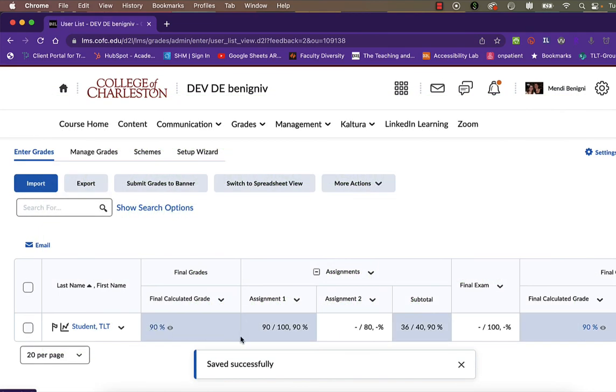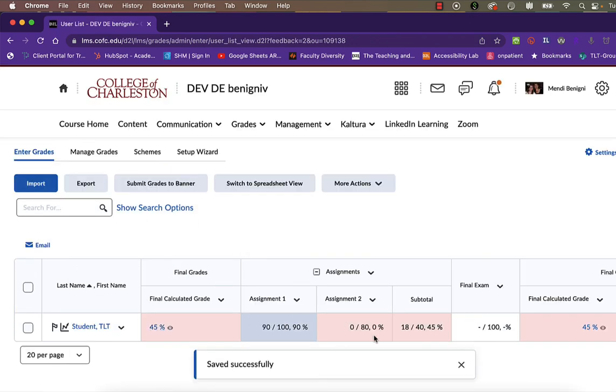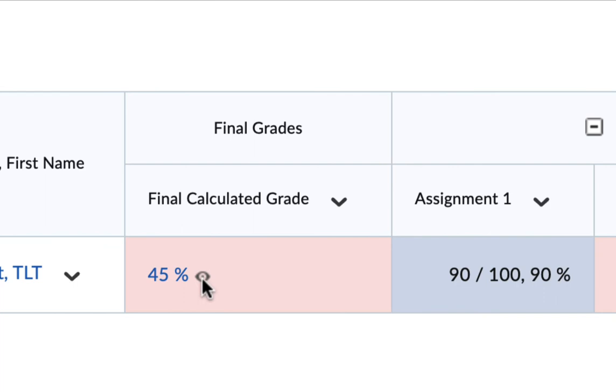All right. You will see that this student has 90% on the class, even though they haven't completed everything, and that's okay. If a student doesn't turn in this assignment, then I need to make sure to go to Enter Grades, give that student a 0, save and close, and now you'll see that their grade is dropped to a 45. Also on this screen, you will notice that under my final calculated grades, I see a small eyeball icon, and when I mouse over it, that informs me that this 45%, the final grade, is released to the student view.